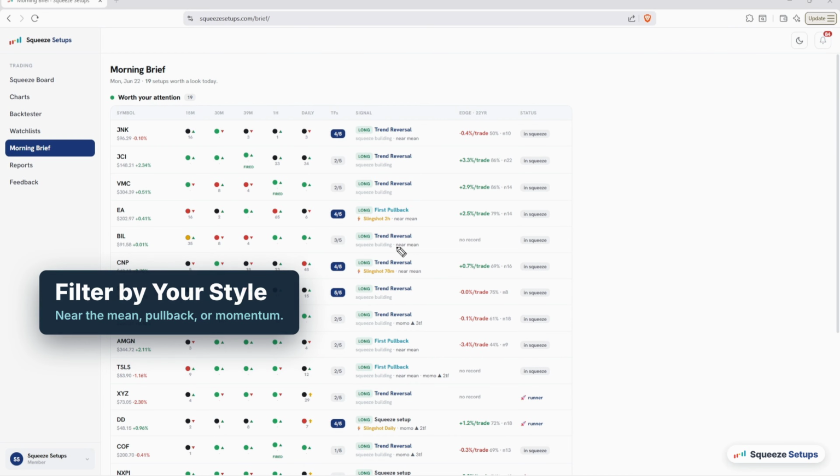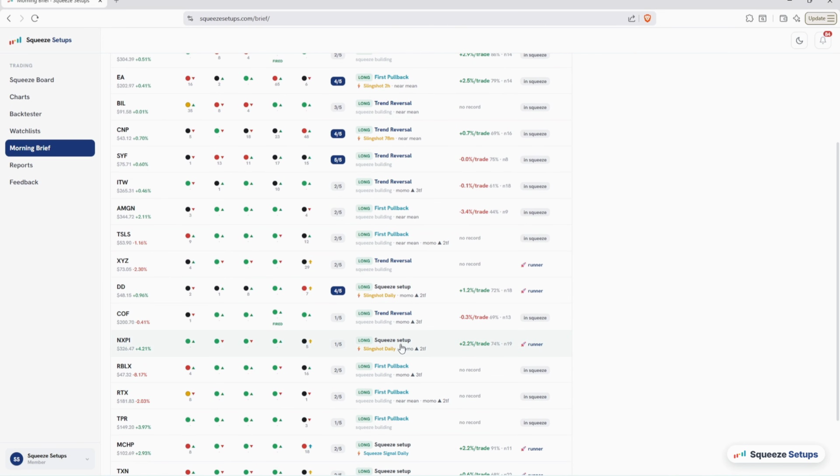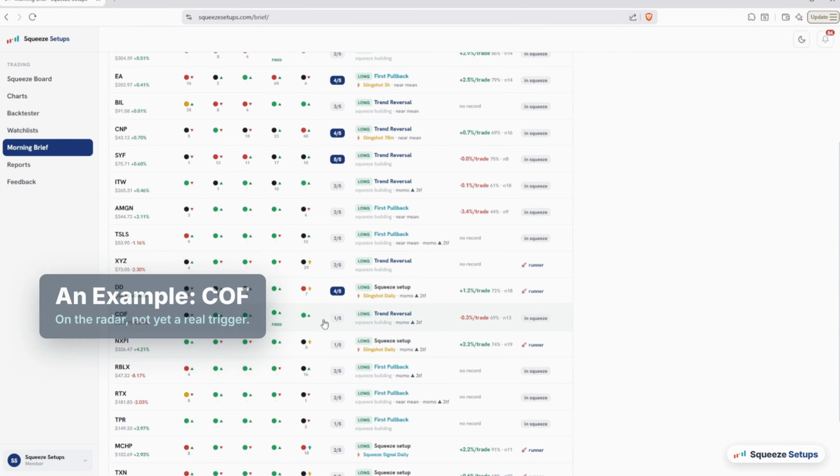Now, one other thing that you will notice in that column is if we're near the mean, we're pulling back, or if we have momentum on our side. You can use that to filter out trades based off of your trading style. Some of you are pure pullback traders, and if you are a pure pullback trader, then you may want to be avoiding the trades that have this runner badge, which are the ones in which you should be putting on some sort of a starter position. If you want to avoid those, maybe focus in on the places where you're near the mean. If you're a momentum-based trader, then you know very clearly that all the places where you see Momo is the places where you want to have that momentum. Focus in on those tickers like, say, Capital One Financial.